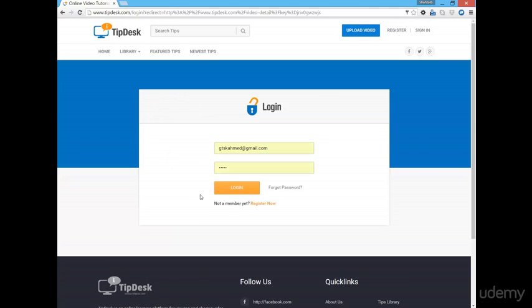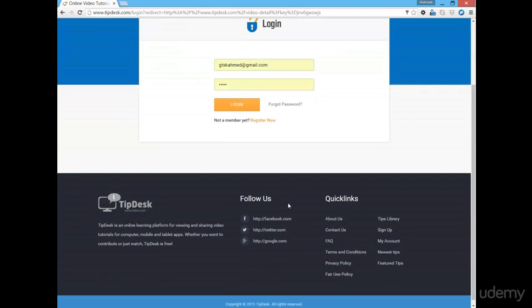Now I need to log in, but I'm not going to log in to this website. I just want to show you the login view. You can see the text areas, the inputs, and this button are in the center of the complete screen. But how it will work when anyone clicks on this login button depends on the back end development. I think you now understand the back end and the front end development.